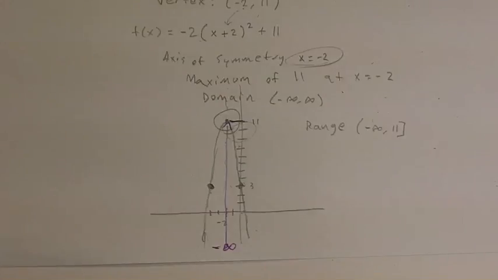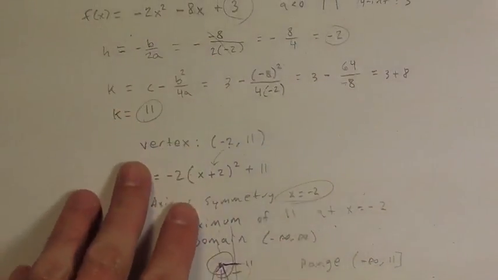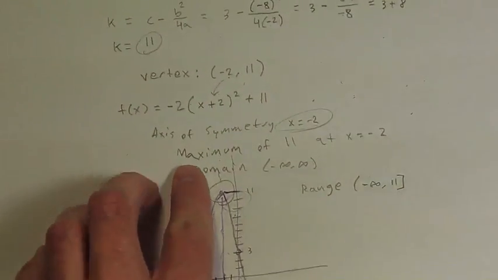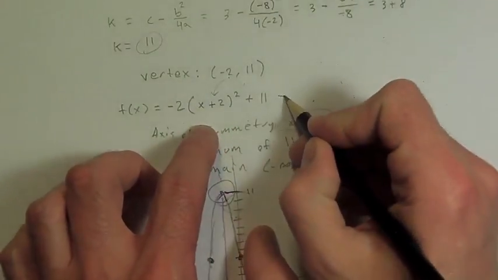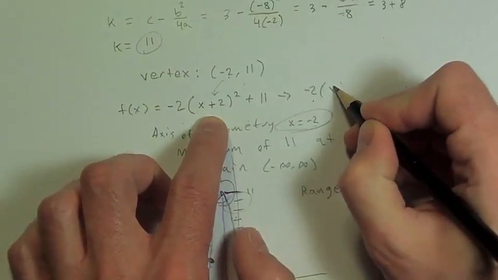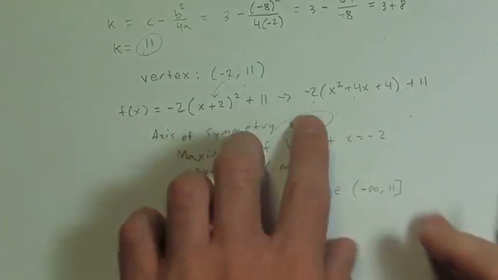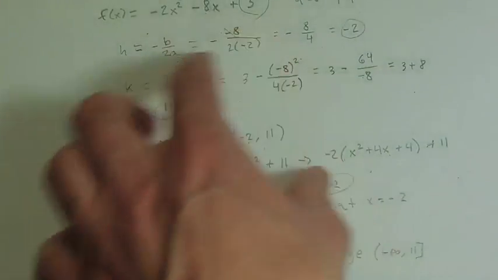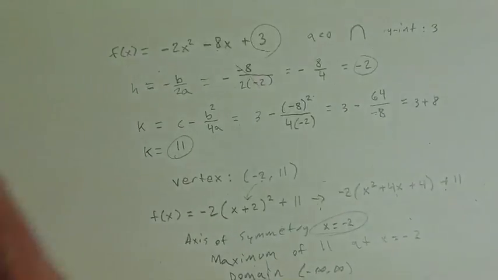I guess I should say, if you want to go from a vertex form to standard form, which, you know, does happen, if you want to go back to this form, what you would do is you would multiply this out. You'd FOIL this out. So let me show you. You'd FOIL this out, so that's x plus 2 times x plus 2, so that's x squared plus 4x plus 4. And then if you distribute that -2 and simplify, you should get down to this. And I shouldn't say you should, you will get back down to your standard form version.